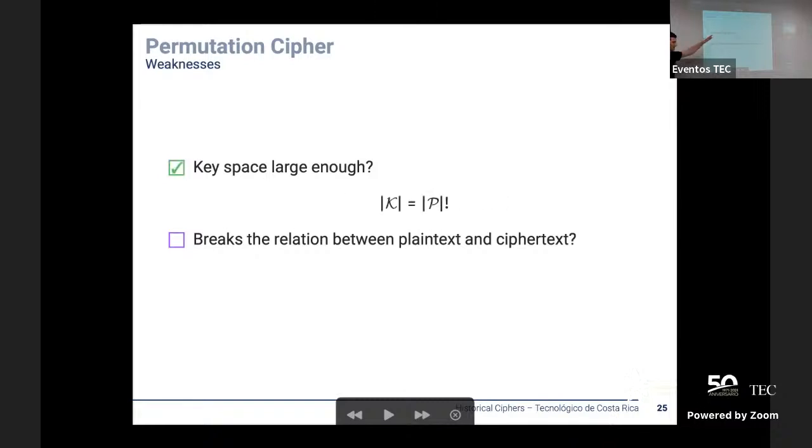It's a bit unclear notation what I wrote here, but actually, the key space is indeed the plaintext size factorial. The plaintext space was just 26 characters, but we have 26 factorial number of keys in order to permute. And now here is why I wrote it doesn't hide the plaintext and doesn't hide the frequencies in the permutation. That's indeed true if your permutation is always the same. For example, with AES, which you will see in a few lectures from now, you will actually use your key to change permutations all the time. But here, if you just use one permutation, you cannot use it for several permutations. You could.